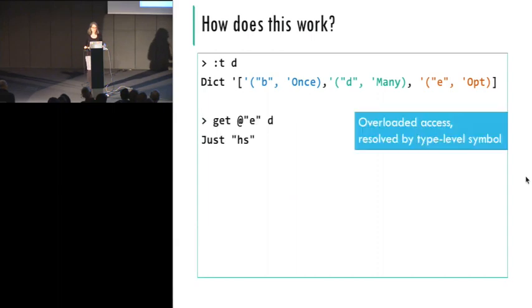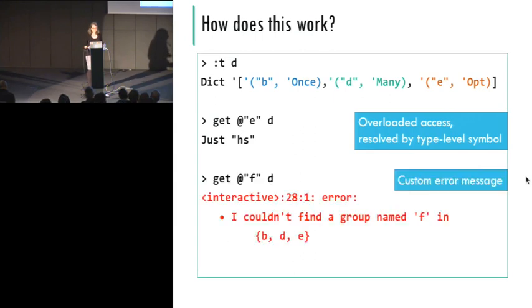Right, and so we saw that we have this type for the dictionary, and we could access from our dictionary using this get function, and get is overloaded. And I told you that ampersand, that at sign for e, that's a type argument. So we're using a type argument to access. So we need to know what that type is to be able to resolve that overloading, to know how to access from that dictionary, and also know how to produce that custom error message for us. Right, so let me tell you a little bit about how that works.